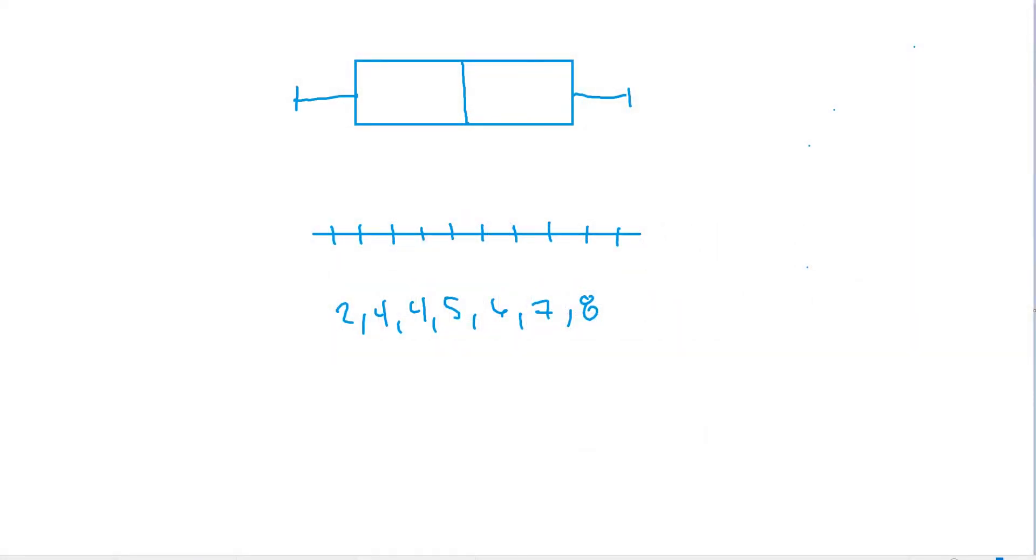A box and whisker plot is really nothing more than a nice visual way to represent data. You see here a list of numbers that doesn't look that cool. Looking at it, I can't really tell the spread right away. I mean, I see they're kind of lumped together, but if I put it in this format, which is essentially a box and whisker plot, it's just a way to represent the data.